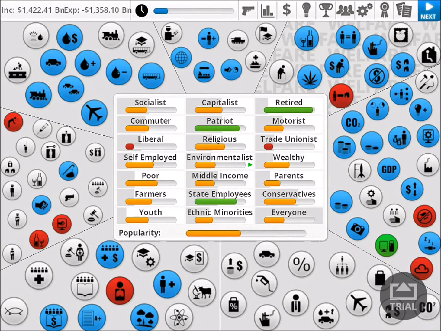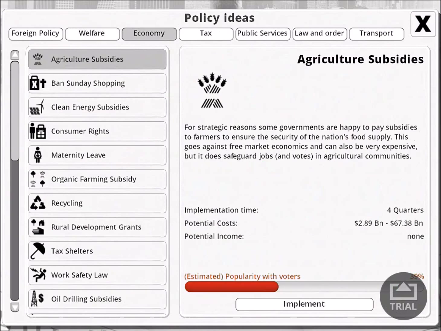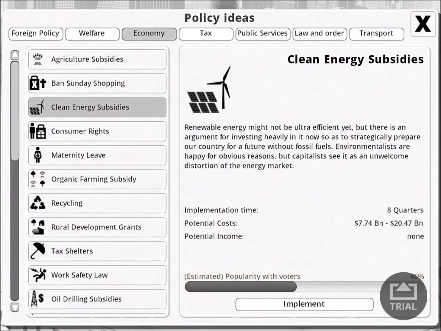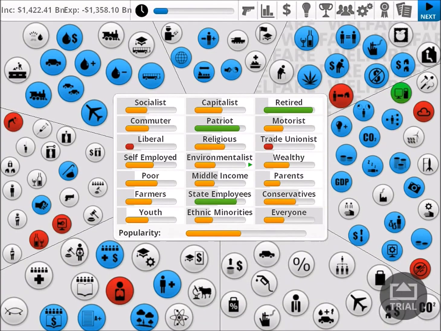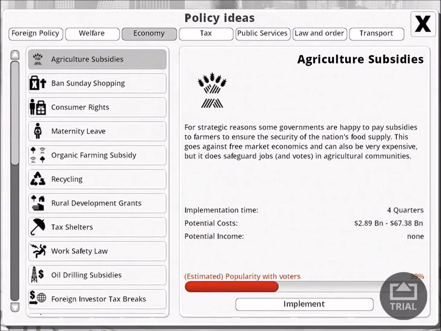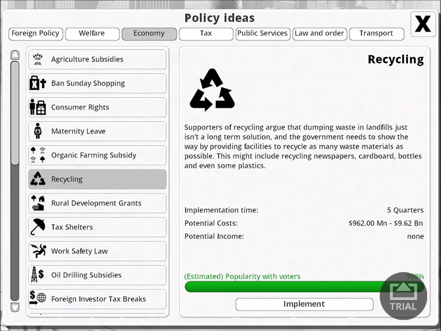Anyways, this quarter we are going to implement new policies. First we did the science, then we did the taxes, and then we did the stuff that was already implemented. And now we're going to do things like clean energy subsidies, some new policies. As you can see, it's good for the environment. It lowers CO2 emissions, obviously, because it's clean, and it increases energy efficiency. And why would you not want to increase energy efficiency? I mean, unless you're a CEO at a coal or oil company that just wants your energy to be ineffectively used, so you just have to keep on drilling.